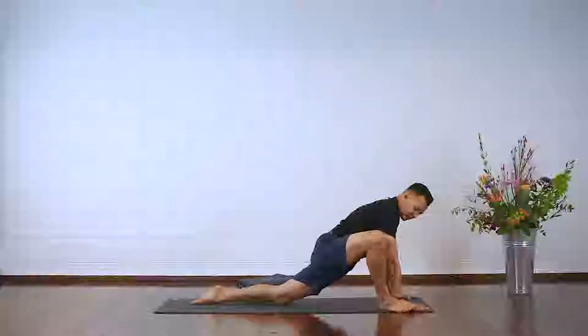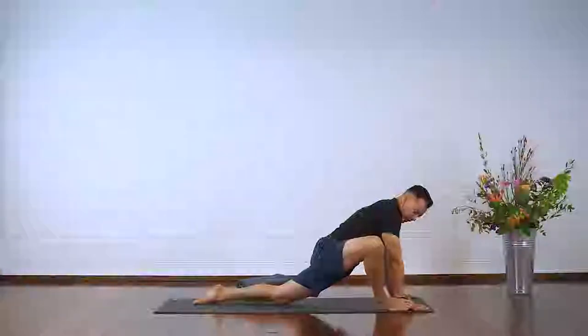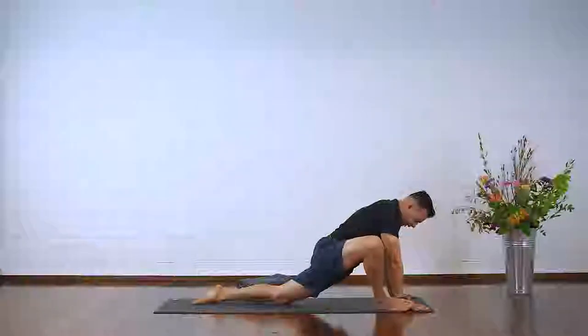It doesn't really matter what your right leg is doing. You can drop it out, you can turn your foot out. But you want to stretch the hip flexors on the left side.